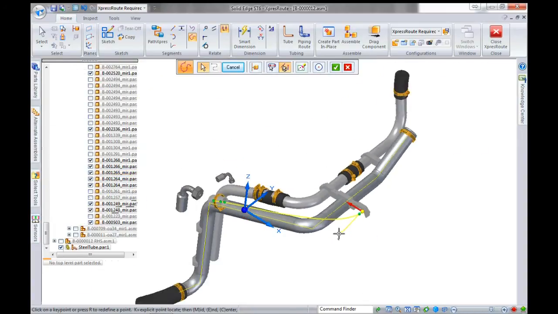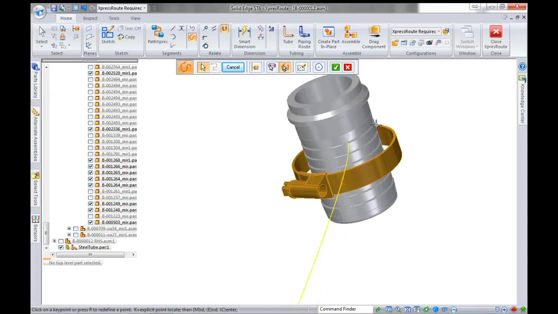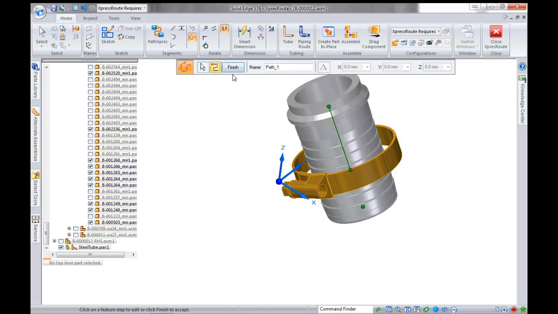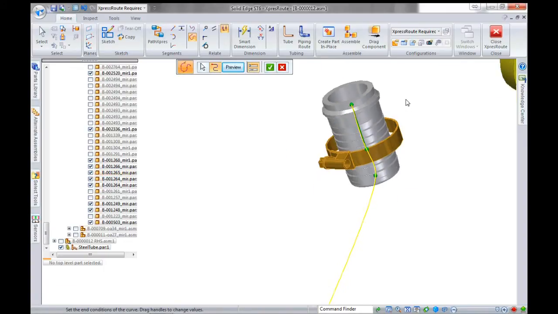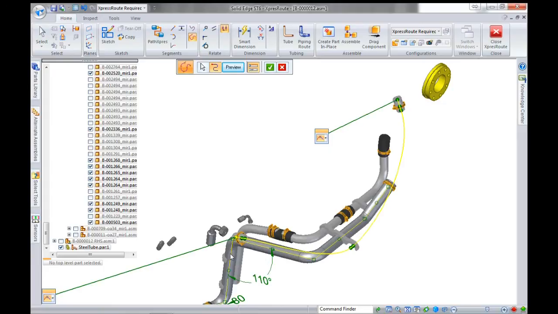So I'm just going through and specifying everything that I absolutely need the path to go through. Now I've also got in this endpoint control, I just want to use natural because I've got plenty of key points specifying the actual path required.